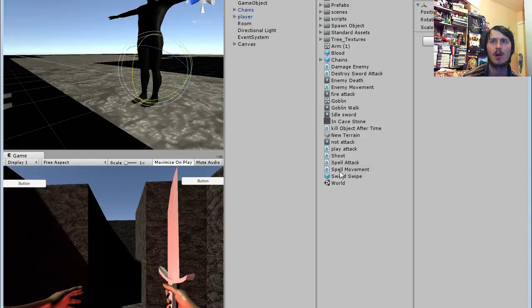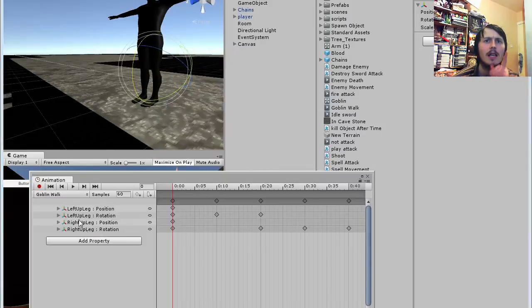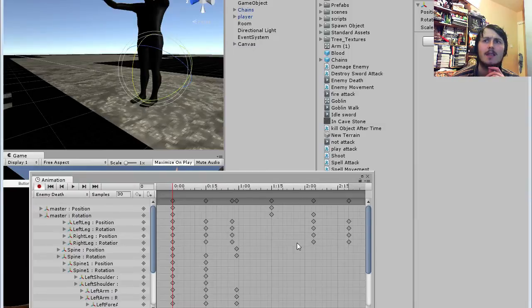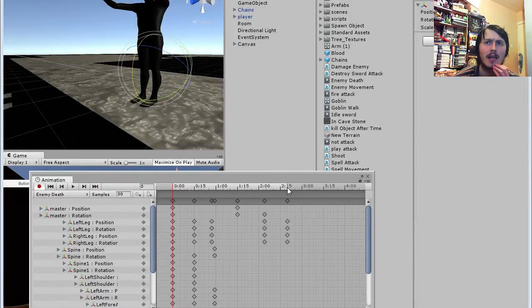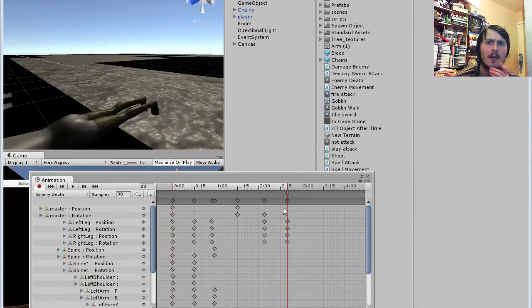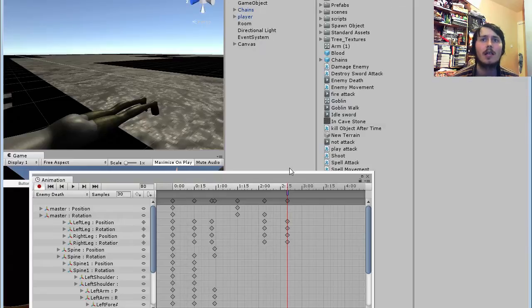So now I will go back into that animation because I didn't add one last little piece. So now at the very end of it, I add an event marker, which is this. I click it, add event, die, and now he should die after that animation.